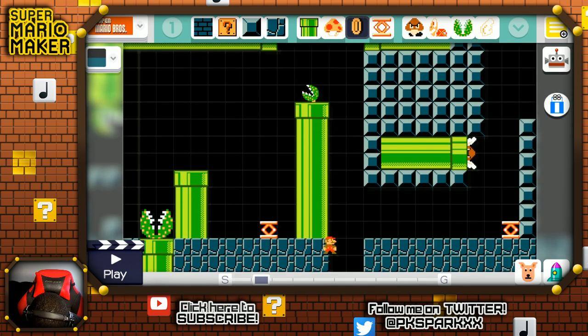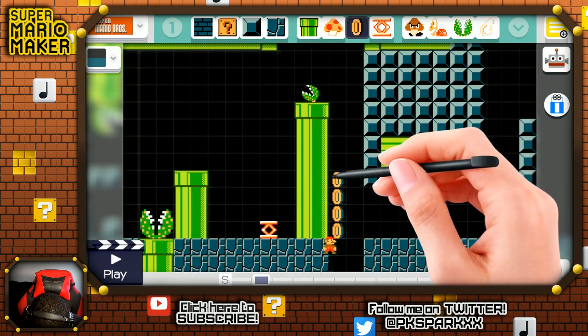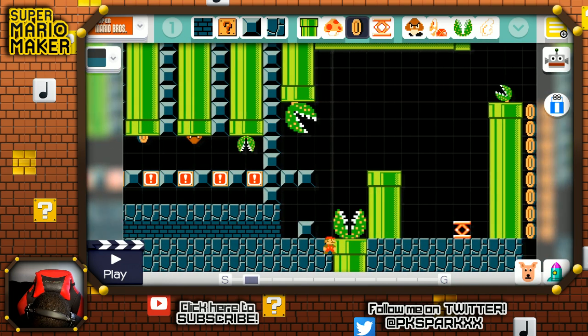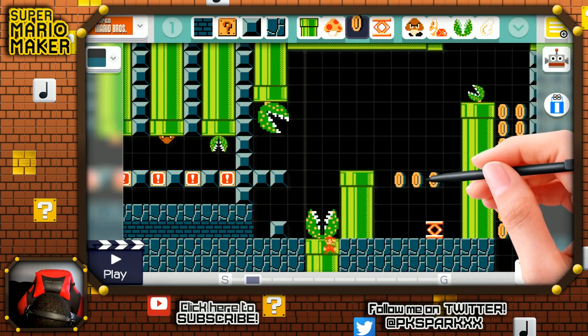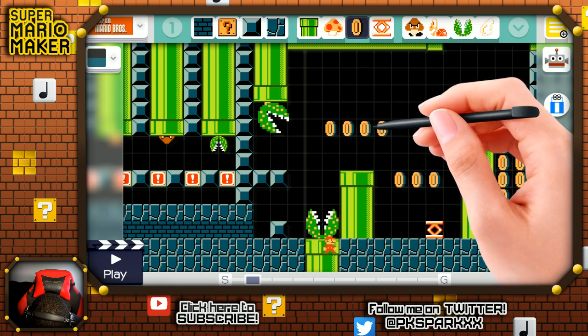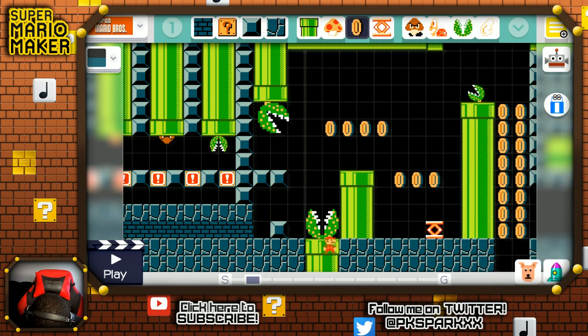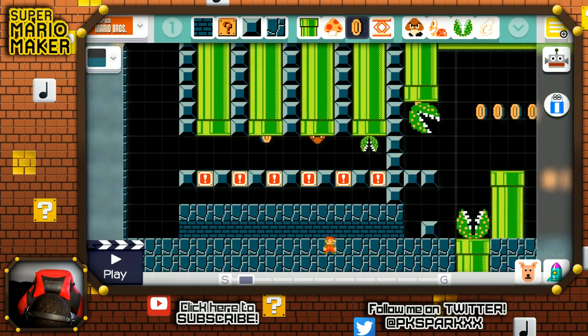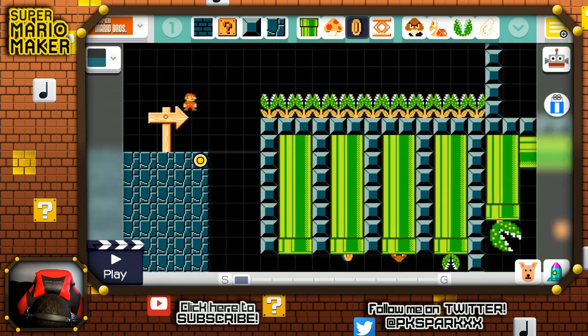Like, when you fall down here, all coins. And when you're right here, 3 coins. Right here, 4 coins. And let's erase that and make it a little higher. You get a lot of coins from right here.